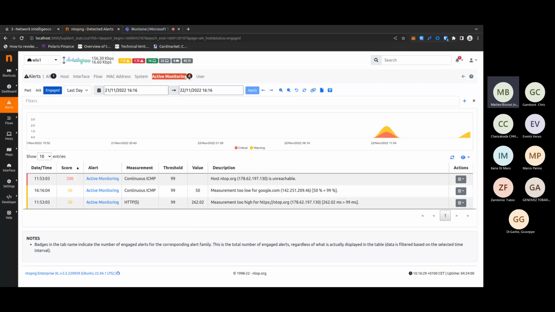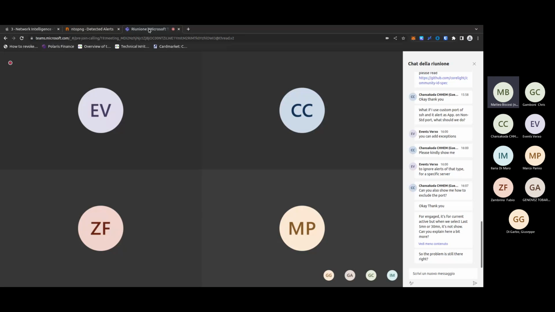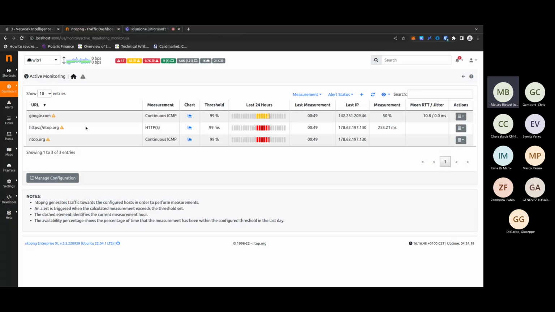However, if you have this icon, it is sure that there are some engaged alerts. Yes, exactly, it's still there. In fact, we can see that by jumping from the shortcut to the active monitoring, let's take a look at it, in ntopng.